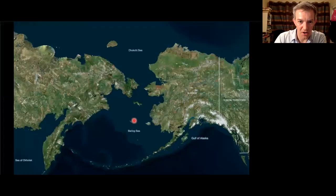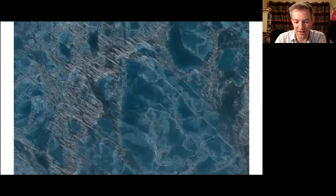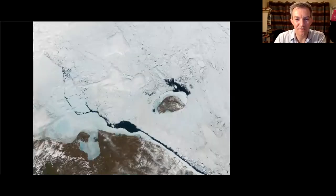Right. So next stop, we are heading to Wrangel. We've come from the Chukotkan coast and we are taking a diagonal up to this incredible island in the Chukchi Sea. Now, Wrangel has a lot of this around it. It is ice. And in fact, for at least 50% of the year, it is normally completely solidly iced in.